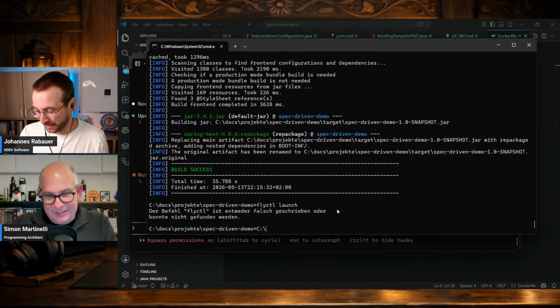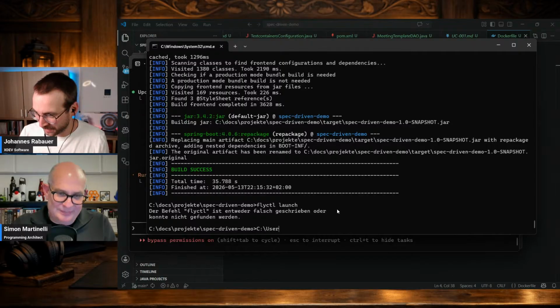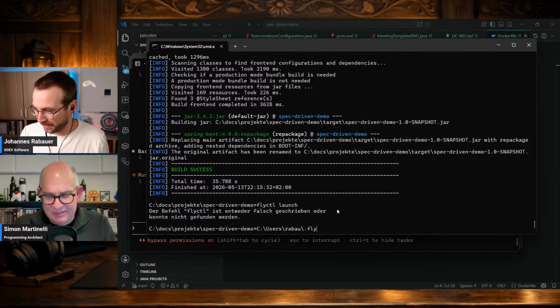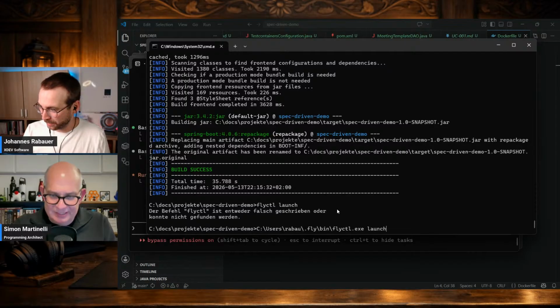I think it's Users. And then .fly, I think it's a .fly or something. But we want this one, and both are the same. Yeah, flyctl launch.